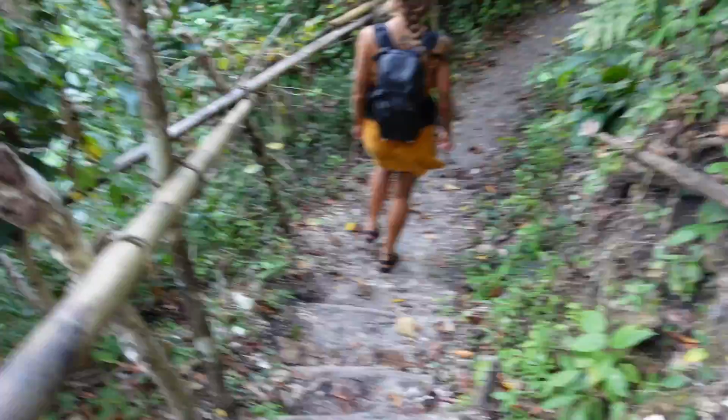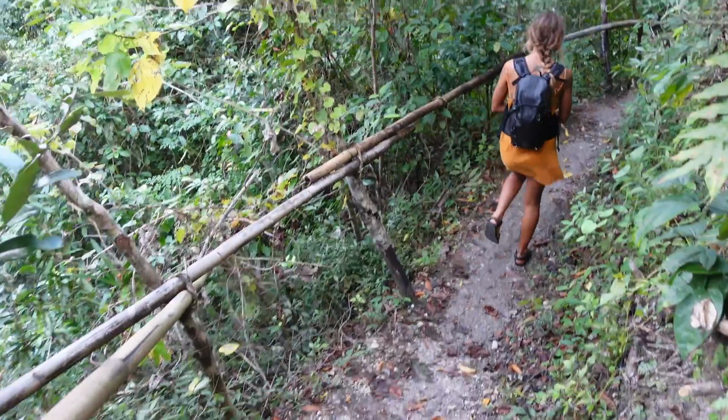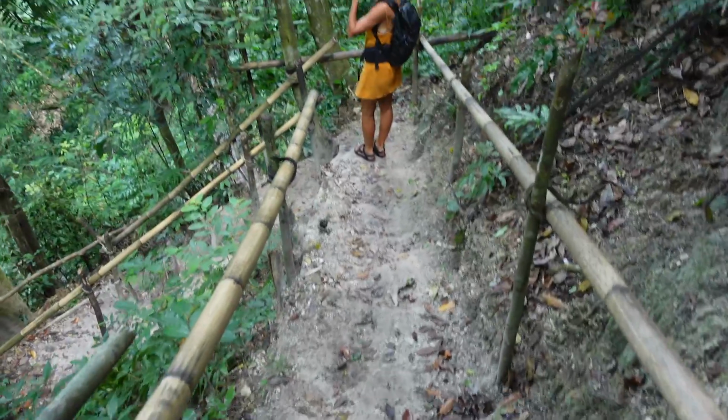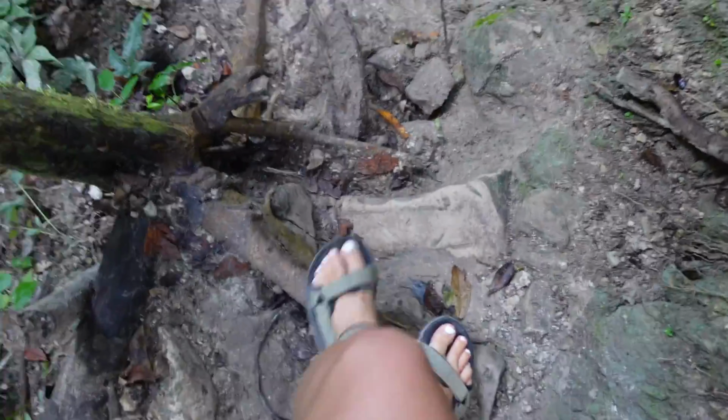Okay, we changed the walking route into stairs. Now it looks like this, and it's actually the first time since we started to walk that I hear the waterfall, so that's a good sign. We're starting to get closer and closer, but it's very humid here and there are some mosquitoes and I think leeches. Yeah, this is gonna be an intense way up, I think. Whew. Right, this is pretty difficult with all the trees. It's pretty steep as well. The waterfall is, I think, pretty deep down. Oh my God, and it's slippery.